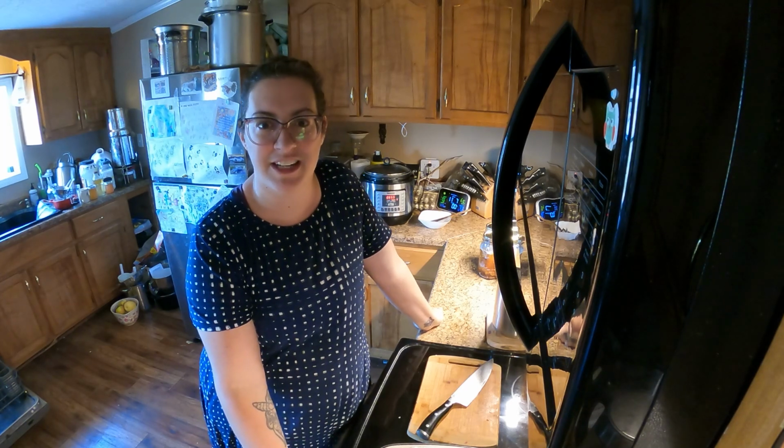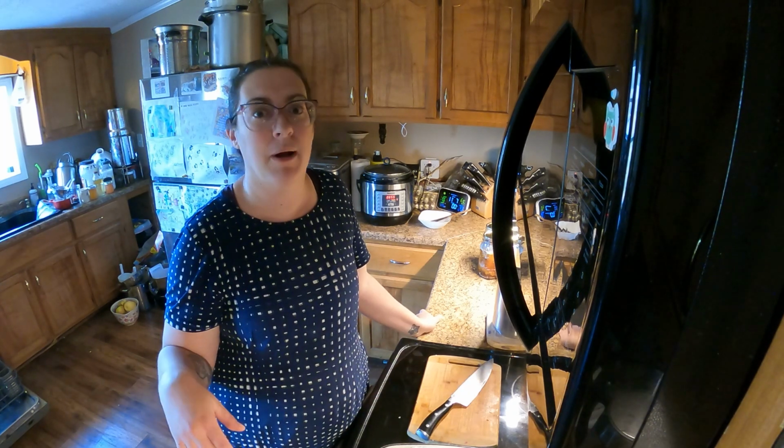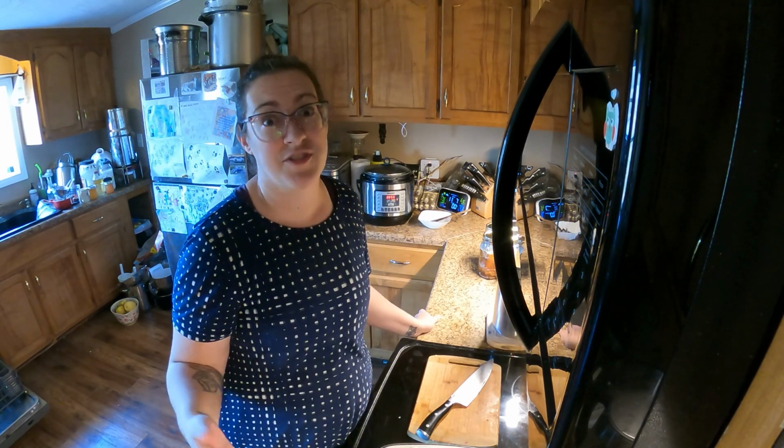We have kind of a fun rule here on our homestead, and I've seen other homesteads do this too, but on meat processing day, we don't cook or eat any of that type of meat. So let's say we were processing rabbits today, we wouldn't have rabbit all day. And so because we're processing goat, we won't have goat today, which is fine. I mean, I don't have a choice because I'm completely out of goat.